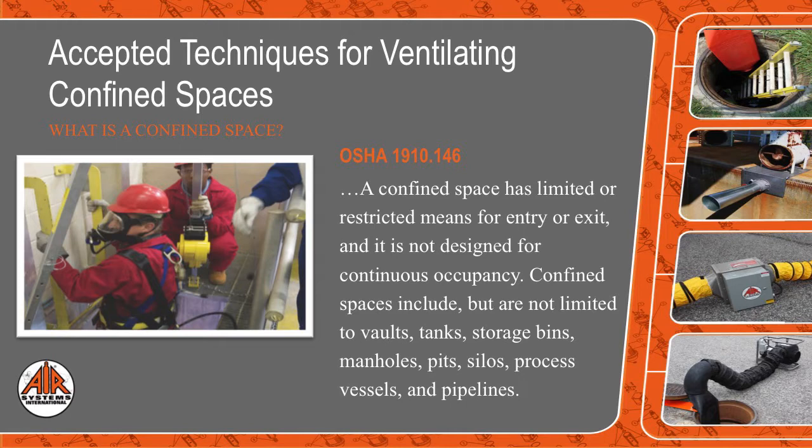The federal government regulation OSHA 1910-146 defines a confined space. In that document, it states, "A confined space has limited or restricted means for entry or exit and is not designed for continuous human occupancy." Confined spaces include, but are not limited to, vaults, tanks, storage bins, manholes, pits, silos, process vessels, and pipelines. It is important to be able to identify confined spaces because they need to be ventilated properly to ensure worker safety within that space. For additional information, consult the Occupational Safety and Health Administration's 1910-146 document.